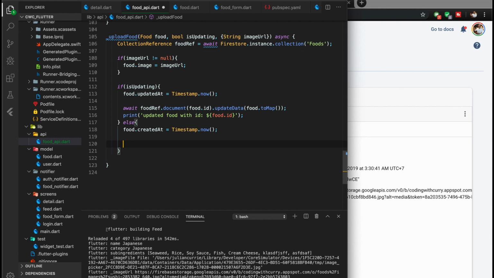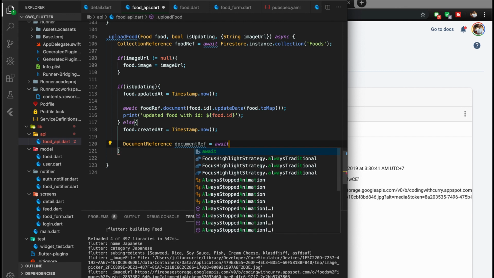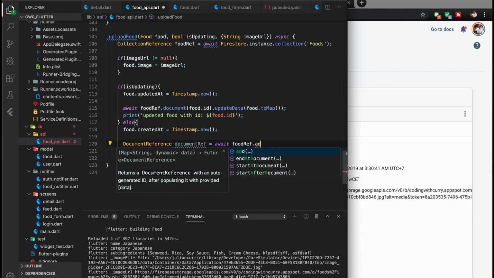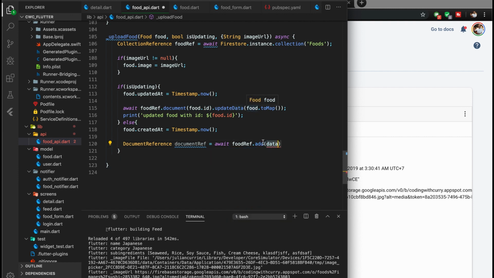Okay, and now we want to add the food to our Firebase backend. So let's create a document reference first for it. So let's do document reference, let's do ref equals await, and now we can add our food by using the food ref. So let's do food ref dot add, and we can do the same thing as we did up here. We could do food dot to map.